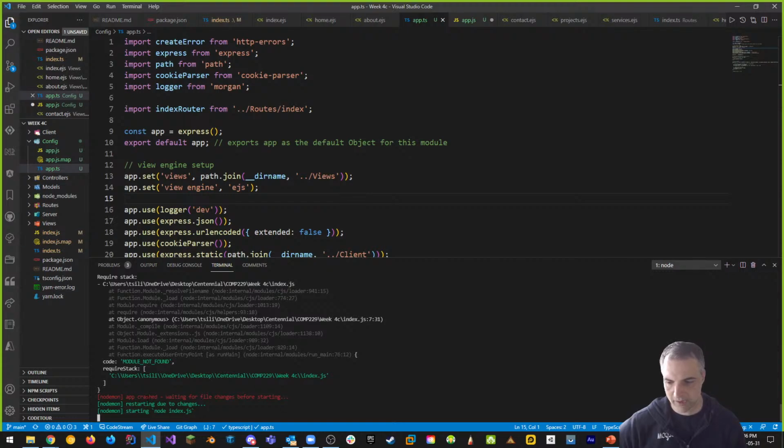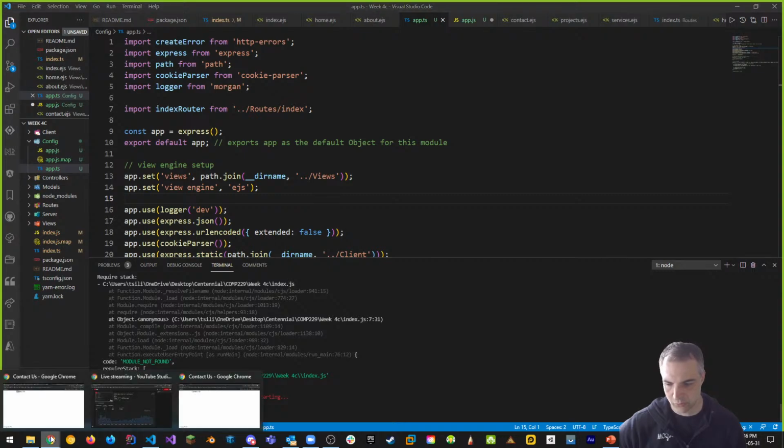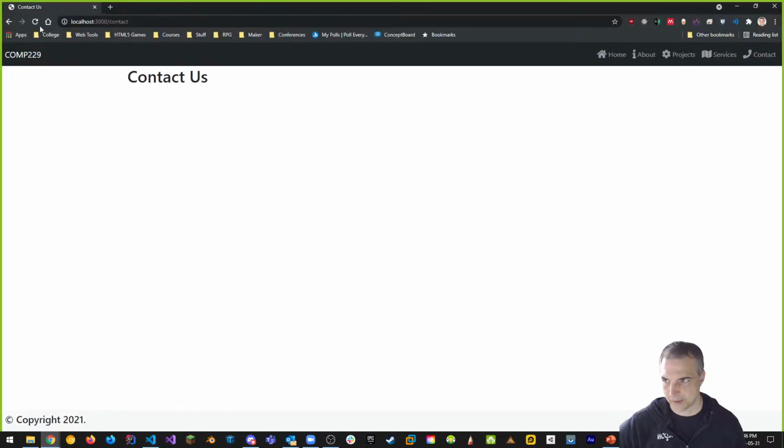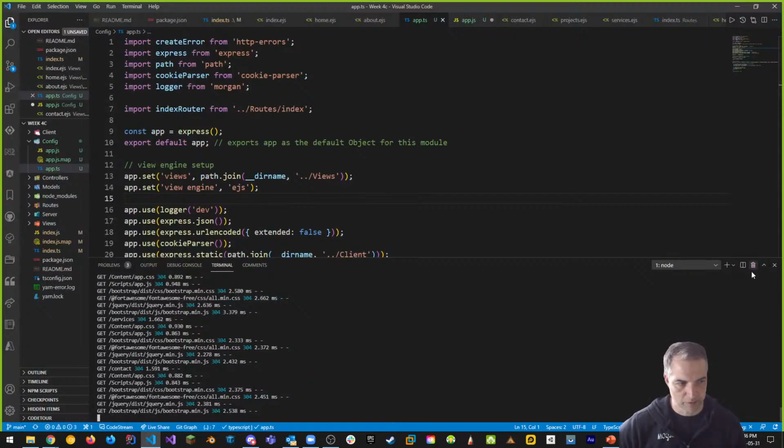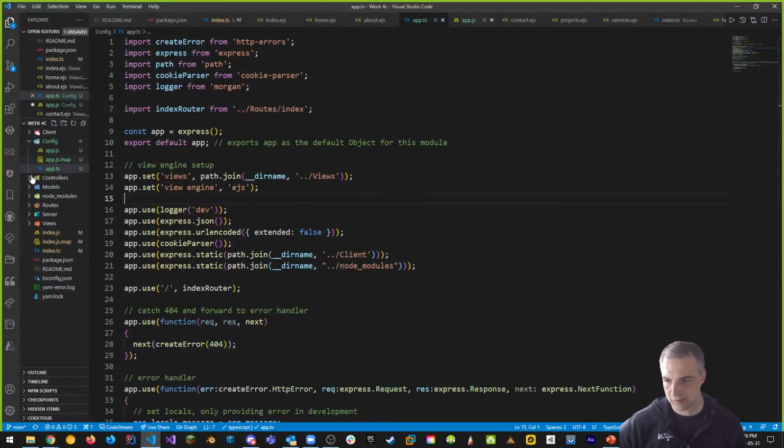And after it's run, let's take a look and see if we can get to the page. So locally first. Locally, we're looking at the page. Let's refresh, and we should still be good. Okay, this is locally. We've refactored our project structure again, and we're done. We did this because we need to start supporting model view controller as we're doing MongoDB. Okay?